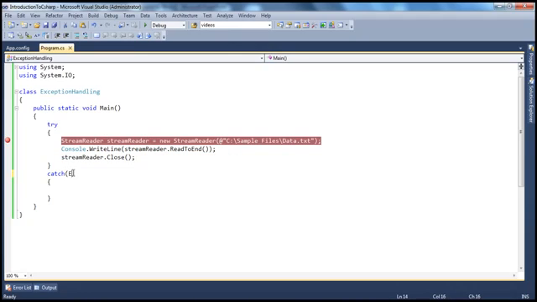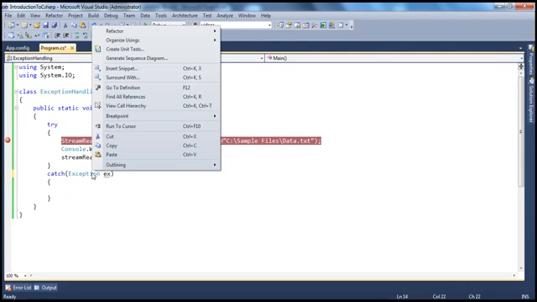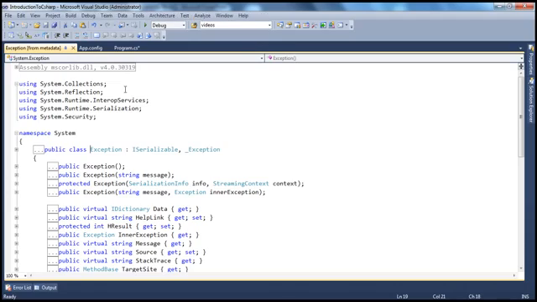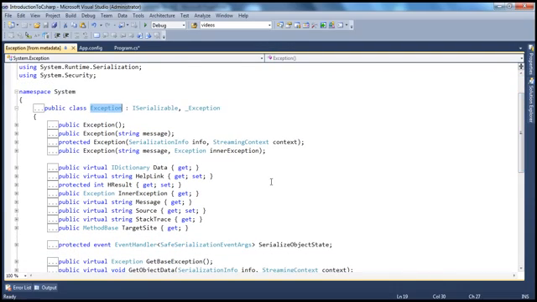Let's say for example I want to catch an exception, so let's say ex. So we are catching that exception. Now if you look at this exception object, if I right click on that and say go to definition, you will find this is nothing but a class called Exception. And if you look at this class, it has several properties, for example Message, Source, StackTrace, TargetSite, etc. We'll be investigating what these properties are and what is the benefit of them.